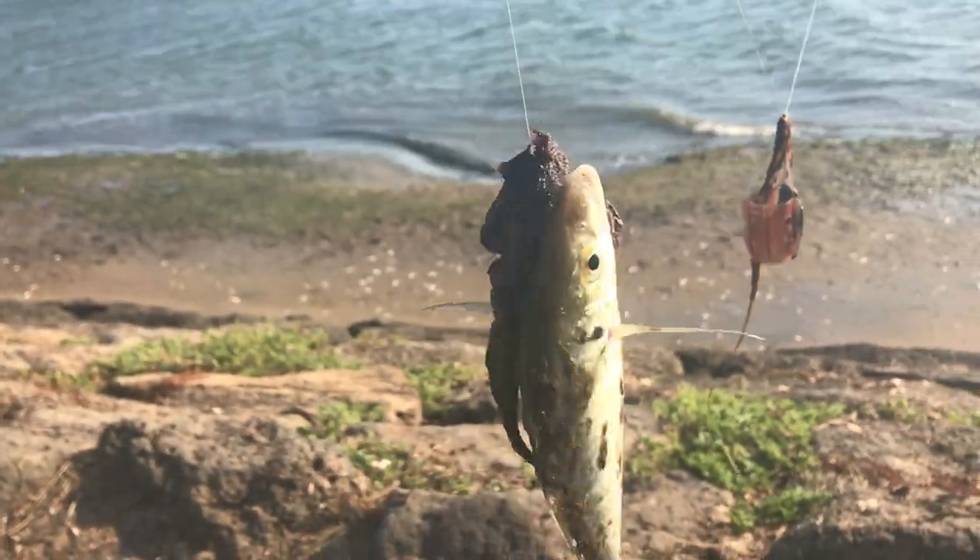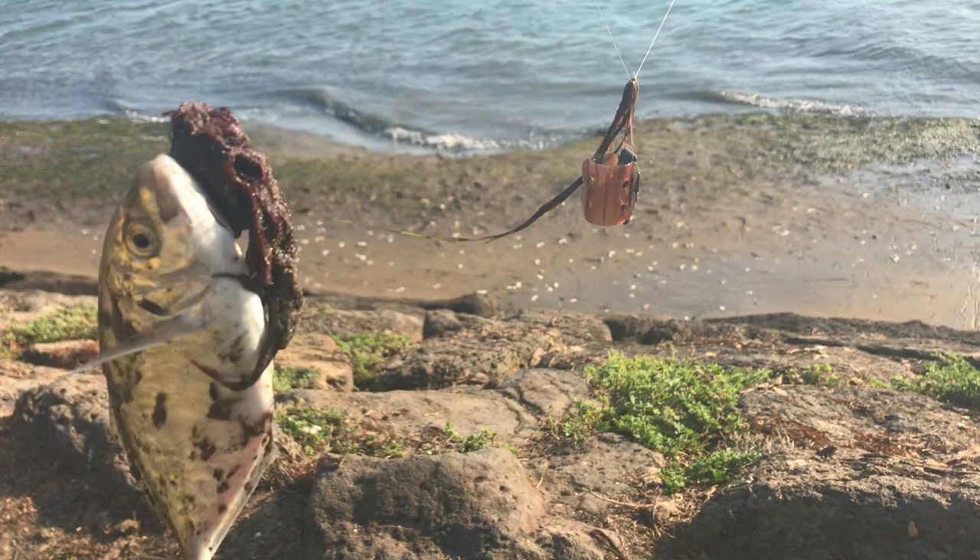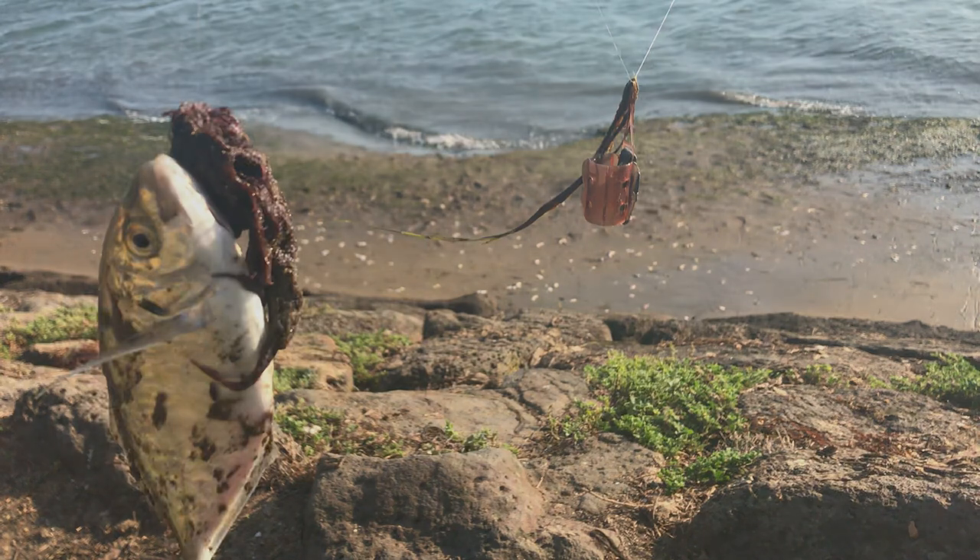Another cast and another small trevally. As you can see, it's got a lot of weed on it, as does the burley cage, and that had only been in the water for a couple of minutes. If you lift your tackle out after more than about 10 minutes it would be absolutely covered in weed, so the bait would be totally hidden and the sinker covered too — quite a job to even get it out of the water. So it was a real challenge that day; you had to get bites as soon as possible otherwise you wouldn't get bites at all.